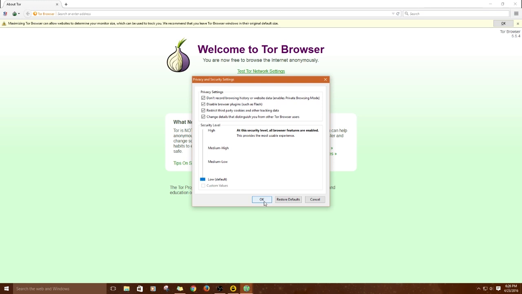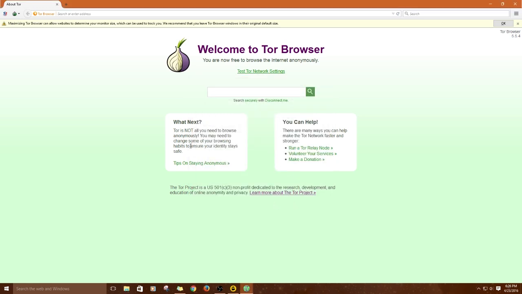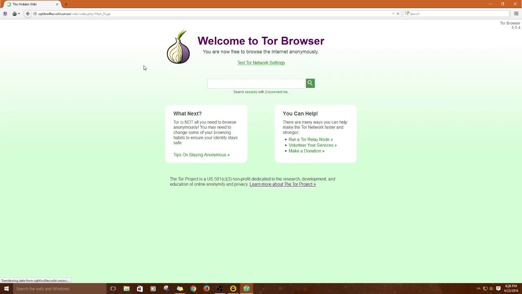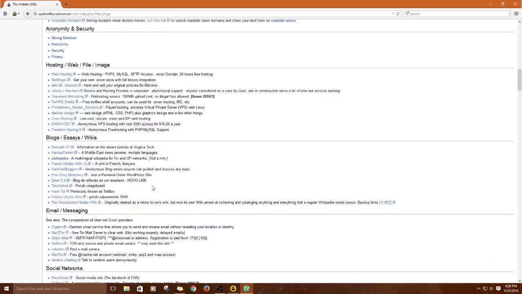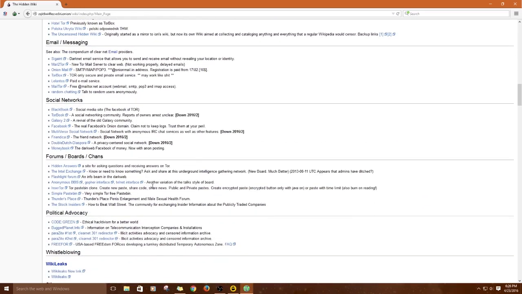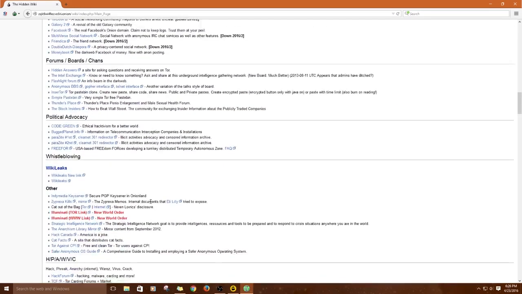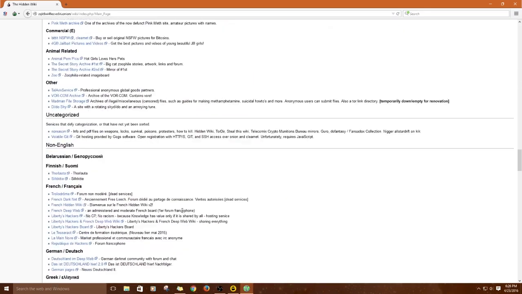But if you really want to be secure, pull it all the way up to high or something in the middle. But the first thing we're going to do is go to a wiki page. And I'm going to have this in the description for you to have. And it may not work when you're watching this video, if you're watching this in a year or so, because the links to these things change all the time. I'll try and update it whenever I can, but the link to it, or the URL, always changes.